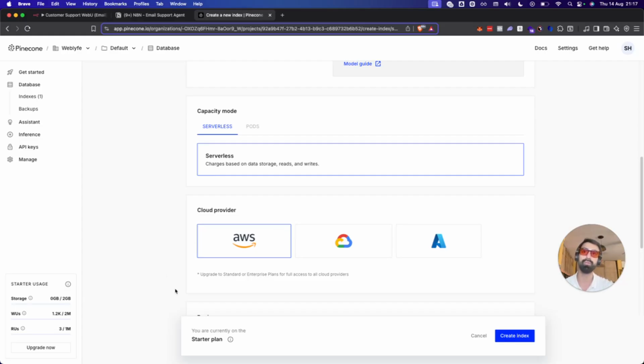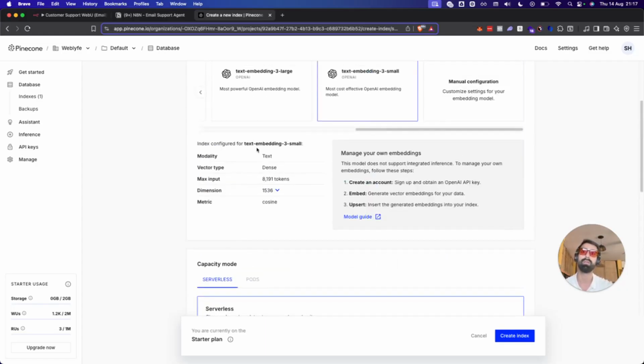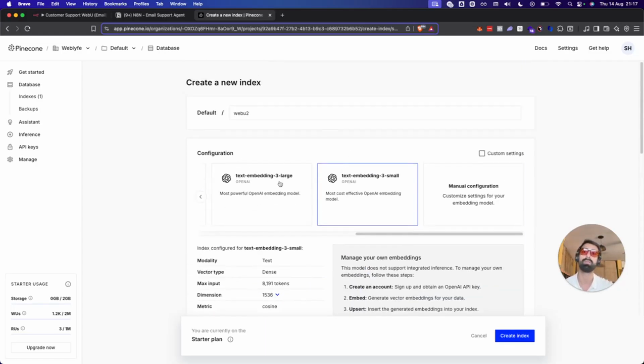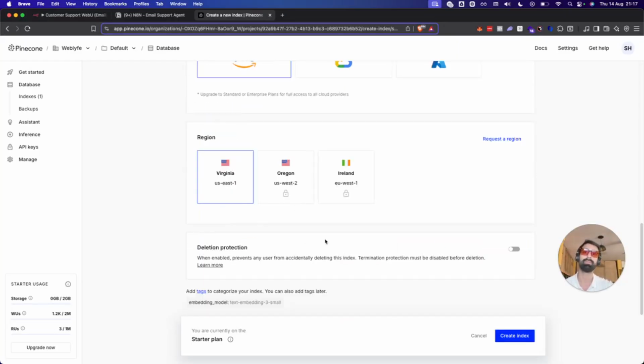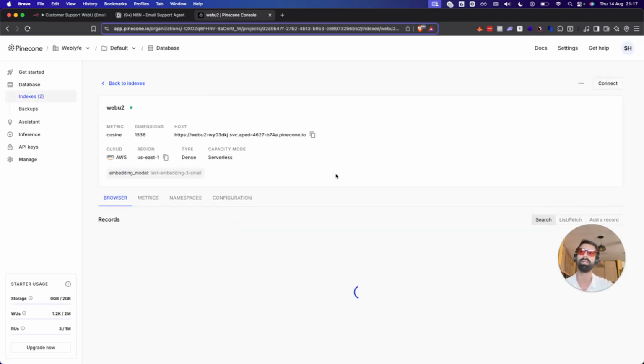You can choose what cloud provider you want, Google Cloud, Anthropic, or AWS. It really doesn't matter, and they will just give you this server, I think for free, or this index, and then you can select a region, and that's it. So you press create index, and now it's ready. Now, of course, it's a little weird because it's empty. There's no records inside, and you wonder how we're going to put stuff inside.